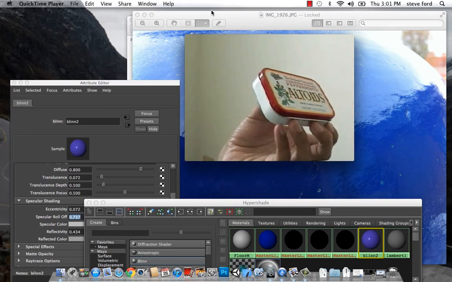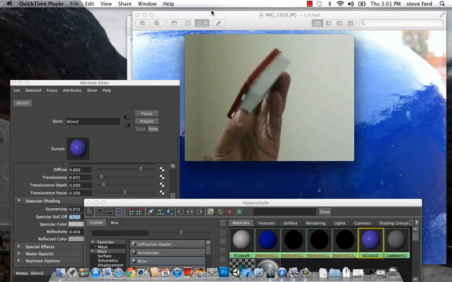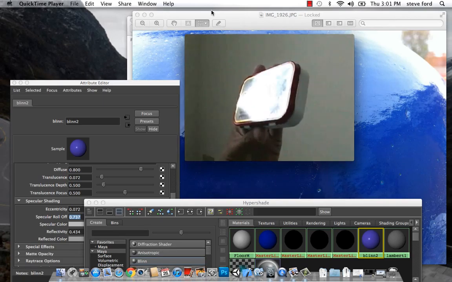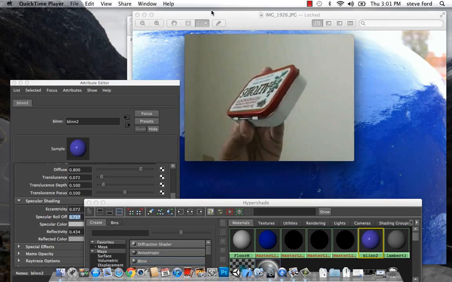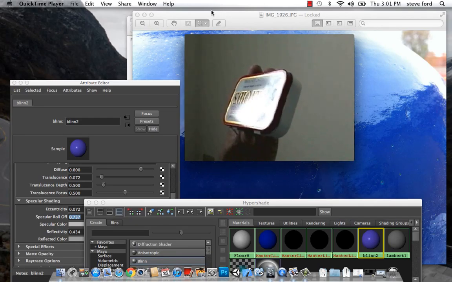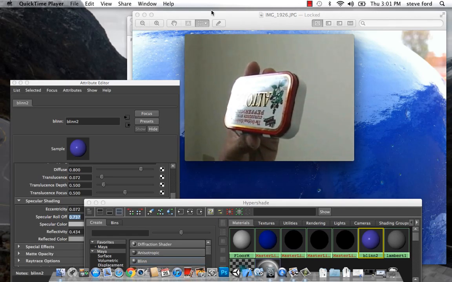Altoids can. So the different materials here that are used in the printing, you have the gold, which has that little bit of yellow in the specular highlight I was just talking about. Yep, there you go. And a slight difference in the black.